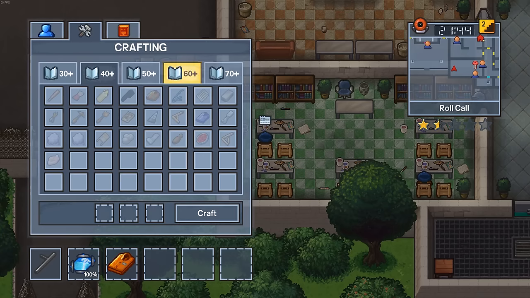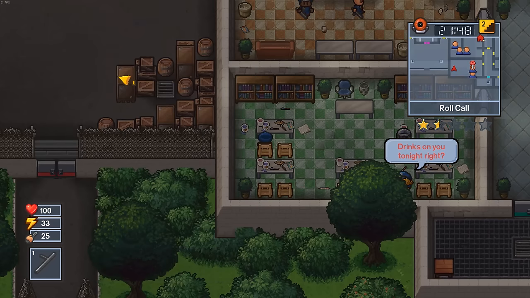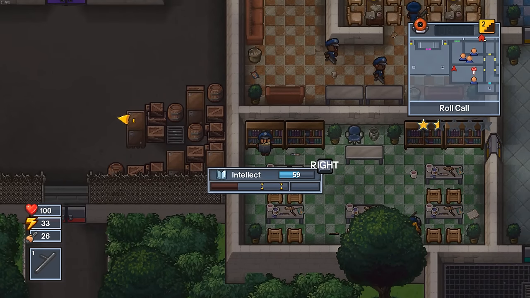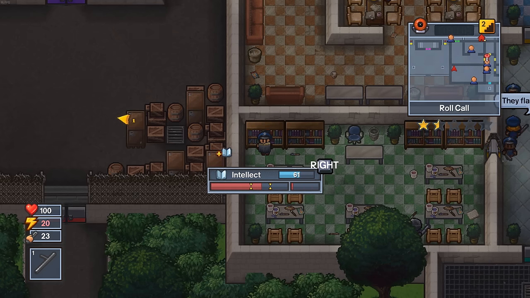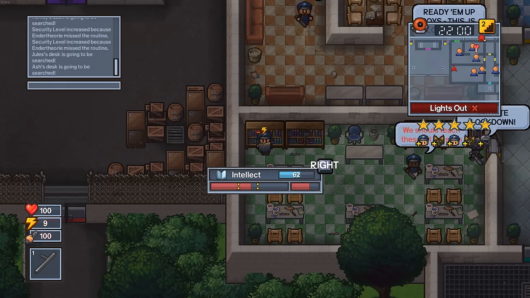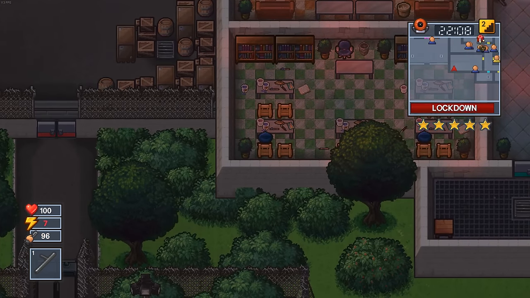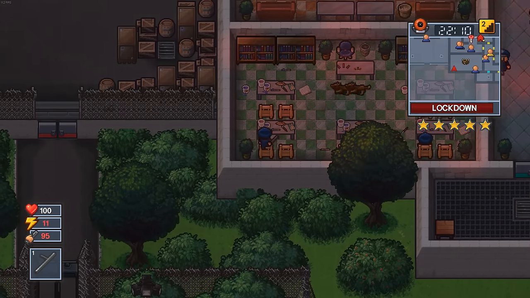Only thing I'm thinking is a grappling hook. I might need a grappling hook eventually, but we got 60. That is huge. I think that's good. I will attempt to get 70 if they let me, but I highly doubt that, because they're gonna attack me right now. Oh, yep, the dogs are coming. I'm just an innocent guard. Not sure how the dogs know.